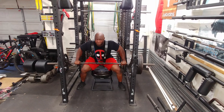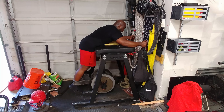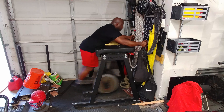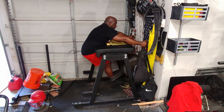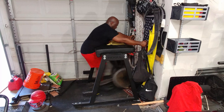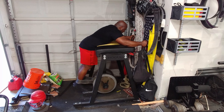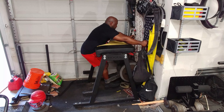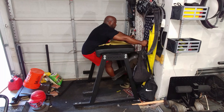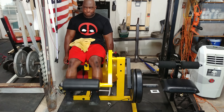I added a plate to each set and just cranked out some reps. Then afterwards I moved on to the reverse hyper — three sets of 10 with 300 pounds, which is about my normal weight. I need to start increasing that eventually. I usually try to do reverse hypers with around 50% to 60% of what I squat or deadlift, for sets of 10 or greater.